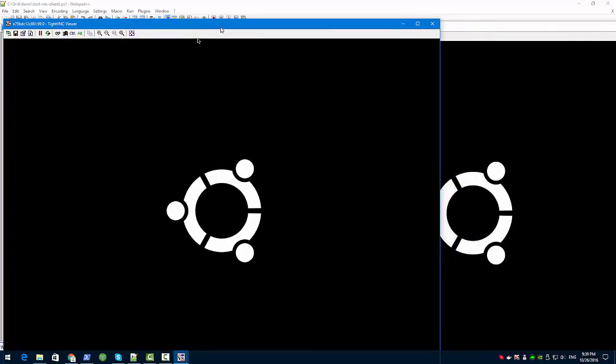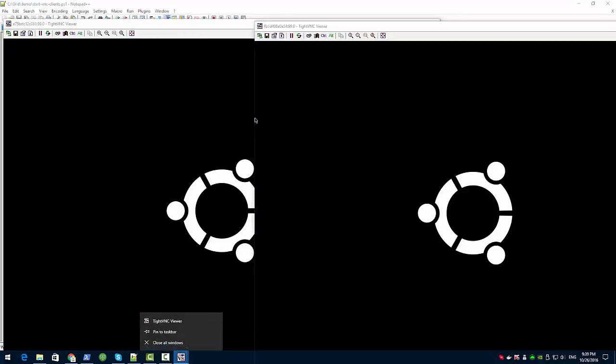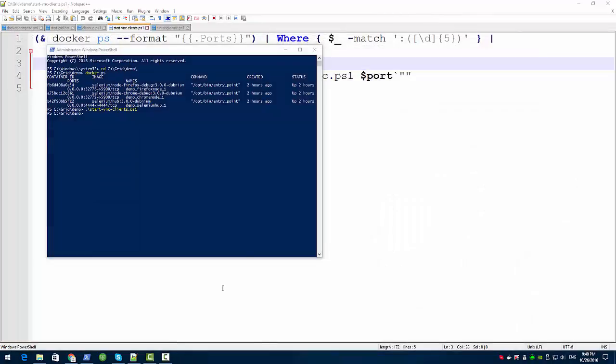One of them is a Firefox node, and the second one is related to Chrome. So that's how you can monitor test execution in real time within a container, right? And I will close them now.